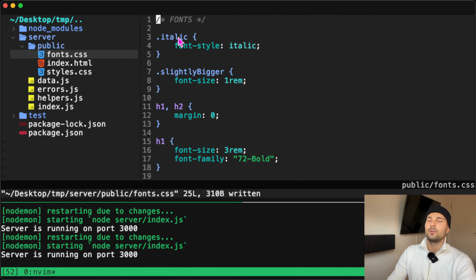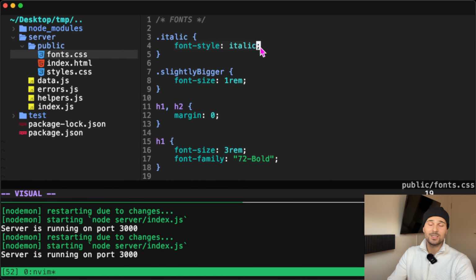For example, we define a class called italic, and that just applies the font-style italic CSS rule to this element. So that will just make it italic. Then we have something called slightly bigger, for lack of a better word, so we just increase the font size a little bit. And then we have set the margin for our headings, H1 and H2, to 0.